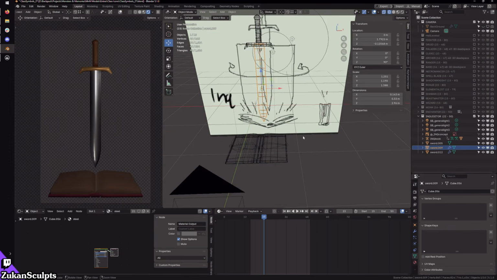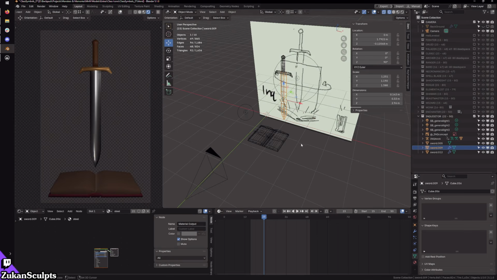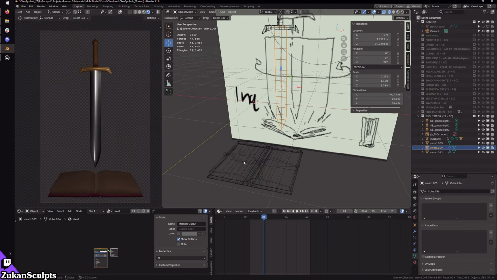So there's our premise there. There's our setup. And the plan is book opens, shield comes out, book closes, shield goes away.